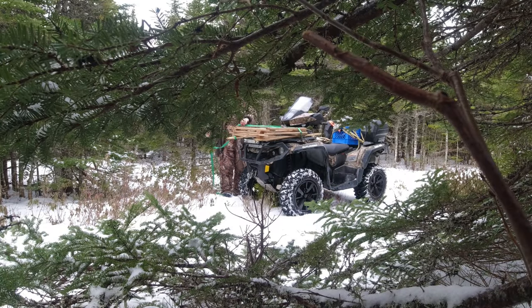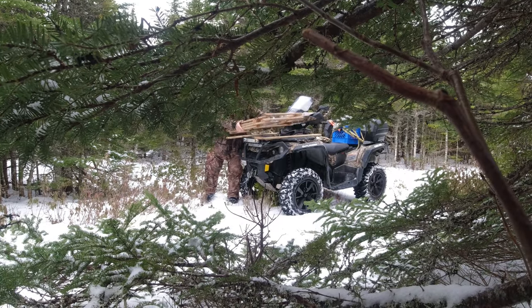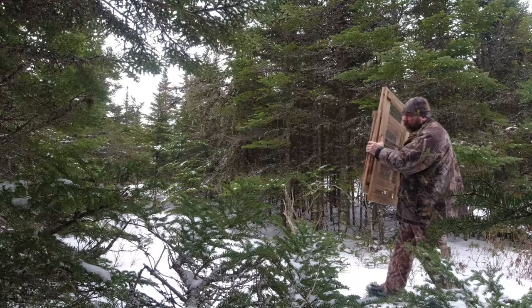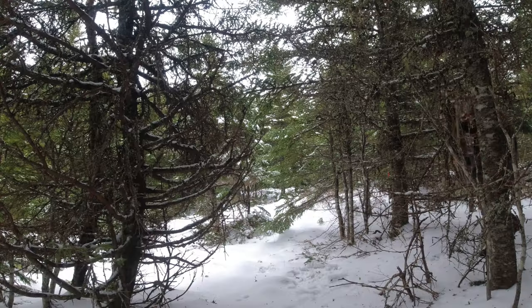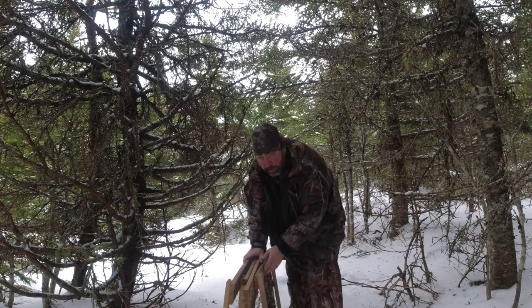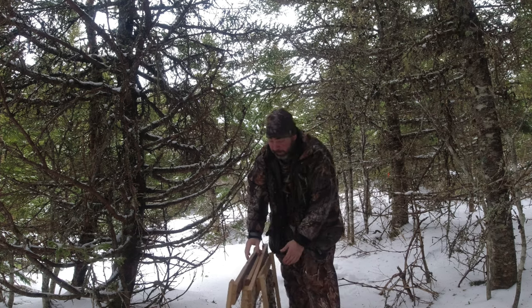All right, so I found a spot, I'm gonna install it right here. There's a bit of rabbit poop and tracks all around here. It's a nice clear area, not very far from the trail, so it's gonna be easy. I'll go get the pen. All right, so this is the spot.